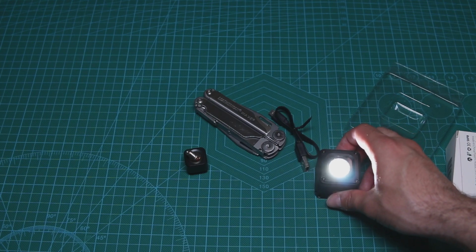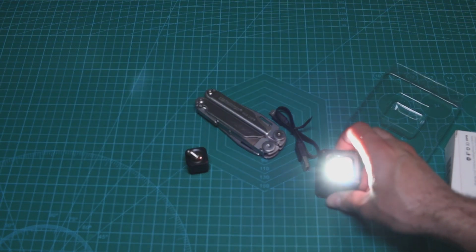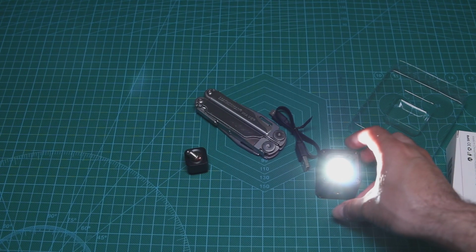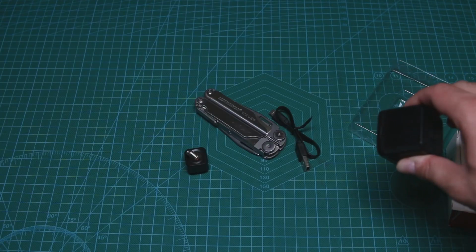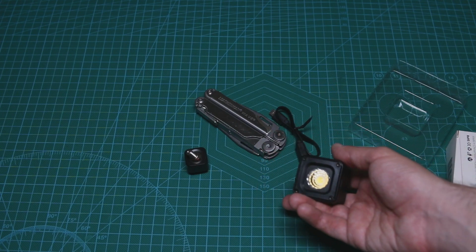That's the lowest brightness. Wow, second mode, third mode, and fourth mode. Okay, I think the camera can't even handle that. Oh wow, and okay, that's kind of cool light. So, 60 grams, that small light.